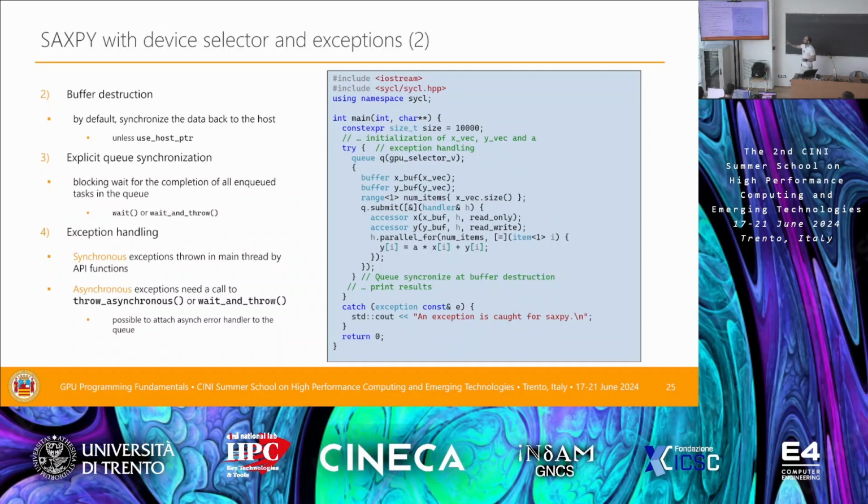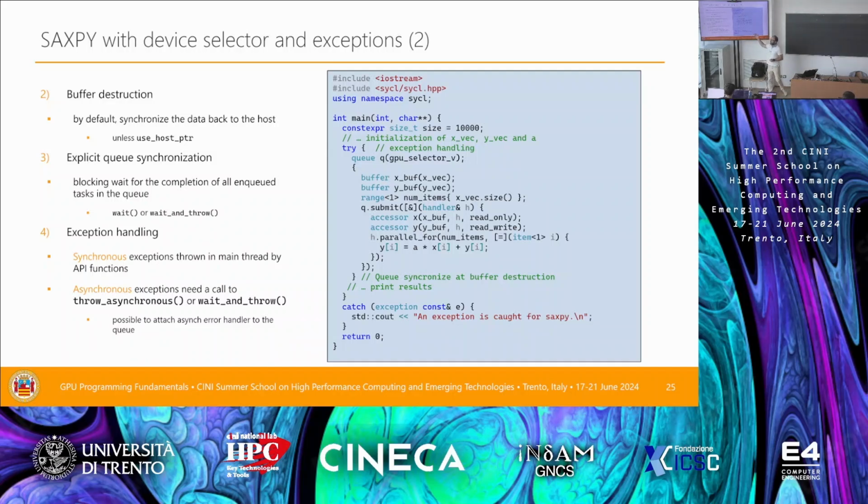The only thing you need to pay attention to is that buffers have a reference count because you can copy, and if you use many of them and you start to copy them, synchronization may take longer. So in this case, the synchronization is implicit. So there is an error in this slide. It's not explicit, it's implicit. Or you can make it explicit also by using a wait. We will see this later.